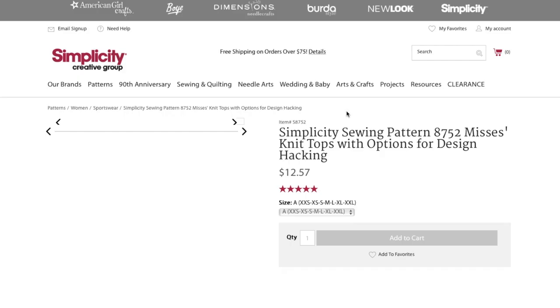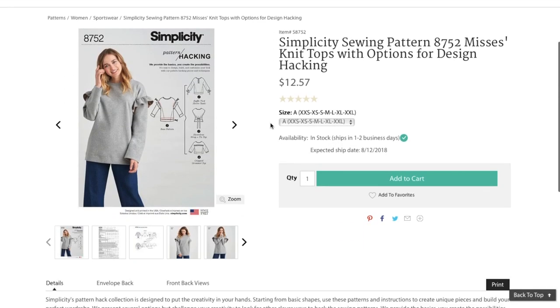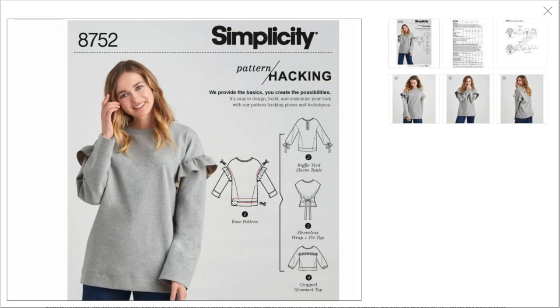But jumping into women's wear, the first one we have is this kind of like sweatshirt type pattern. Oh, it's one of their pattern hacking patterns. So it looks like you have a base pattern that, wow, look at the versatility here.